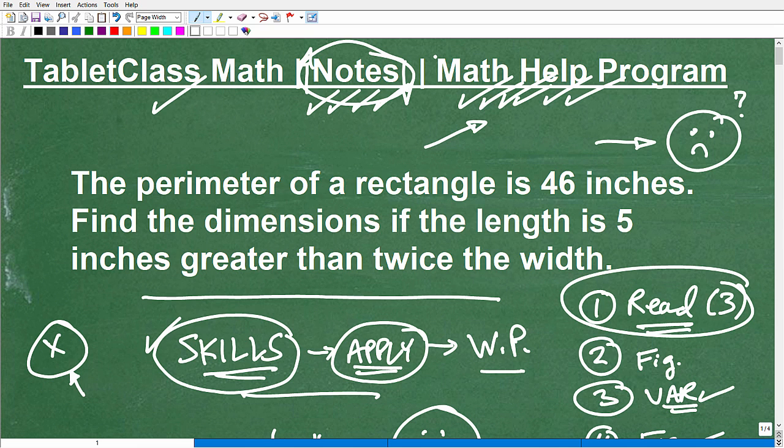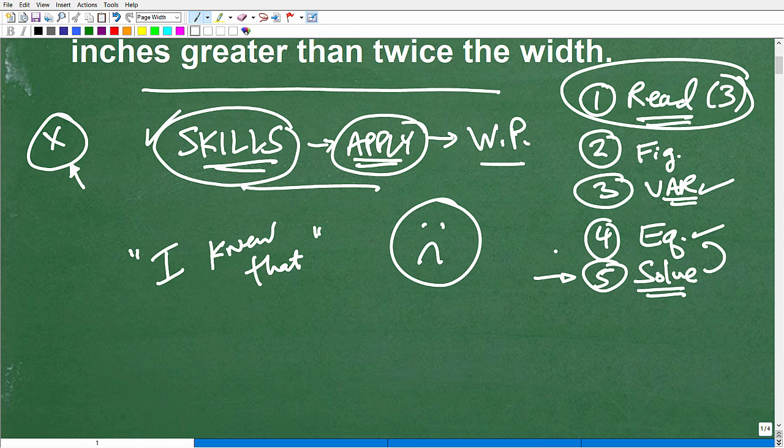Okay, so let's get into this problem. Now, if you want to try the problem on your own, I would certainly encourage you to do that. And if you did it a little bit different way than the way I did it, it's not a problem as long as you understand the solution. And think about also, if this was a test question, your teacher wants to see the format, the structure of your problem. That's very, very important. And so that's why having things set up the way I'm going to show you is critical. So you want to kind of model the way I'm going to do things.